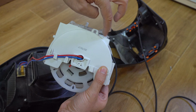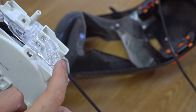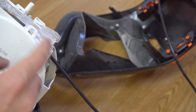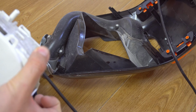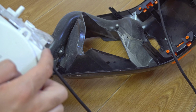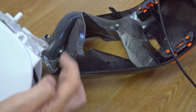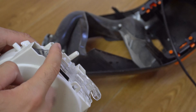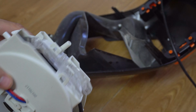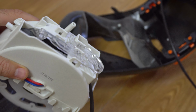That tiny fragile plastic. So the more you push that down to pull the cord in, the more this part is ruined. So if you push it, you're bending that one. You're ruining that one because it's bending it. This one is bending that one. So this should have a spring from the top, not a fragile plastic from the other side. Bad design. Optimized to fail.